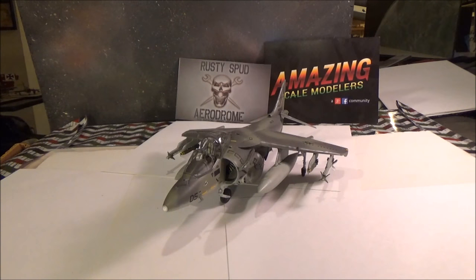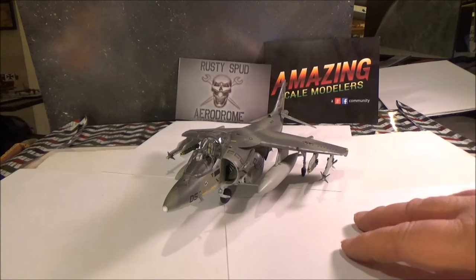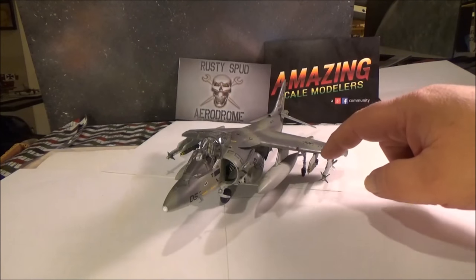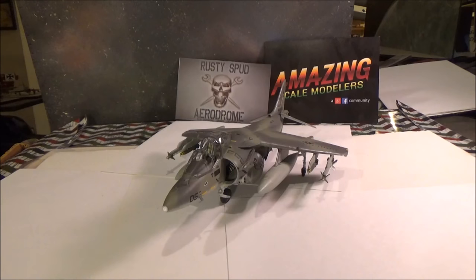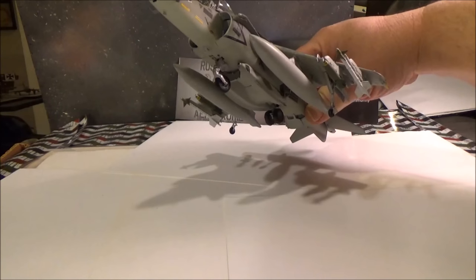Normally on warbirds, the World War II warbirds, I always model them clean with nothing hanging. But when I do my jets, I load them up for as much as they can carry or what the kit provides. So in this case, we've got a couple of Sidewinders on it. We've got our extended fuel tank. We've got some gravity bombs. And then we've got the gun pod mounted underneath.